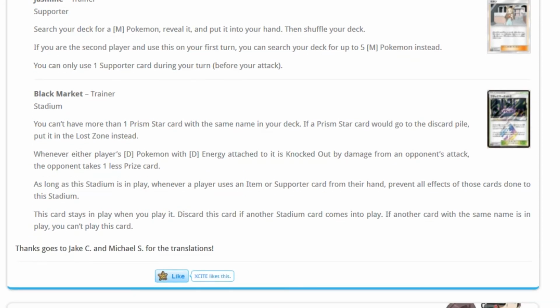This is the last card and also one of the most interesting. Black Market is a Prism Star Stadium card. So obviously you can only have one, so it has to be a pretty powerful effect, right? Whenever each player's Dark Pokemon with Dark Energy attached to it is knocked out by damage from an opponent's attack, the opponent takes 1 less Prize card.